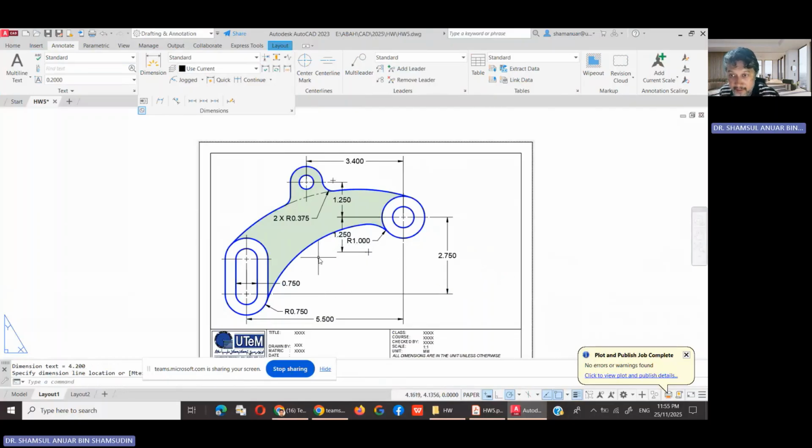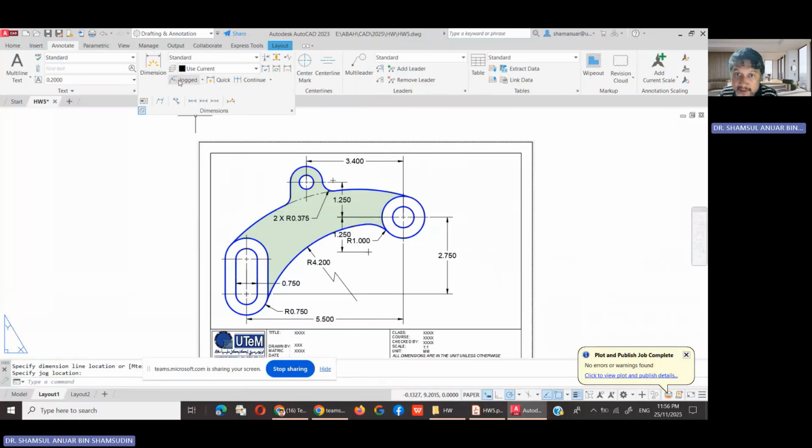Okay, so let me redo that in this one, and click on that, and this one, and so the reality is that the center of this curve or arc is not actually here, but it's job style.